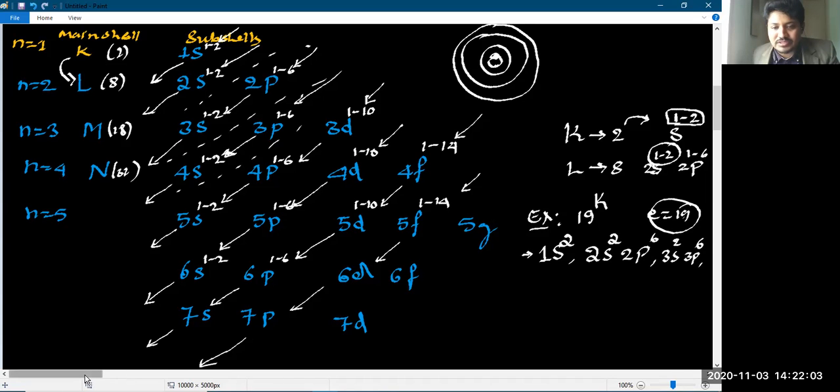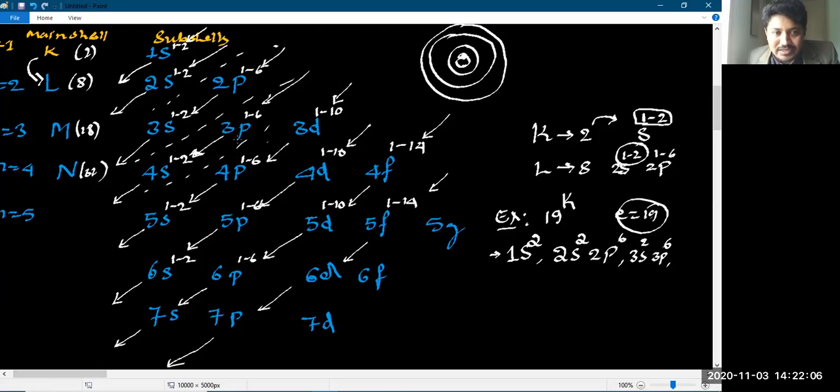That electron, just remember, look here, after 3p the electron comes directly to 4s. It leaves the 3d and just jumps to 4s. How many electrons are still remaining? Here it is 2, here total 8, here total 8, 8 plus 8 is 16, 16 plus 2 is 18, still 1 electron remains. So that electron fell in the 4s shell. So this will be the electronic configuration of the particular element, potassium.